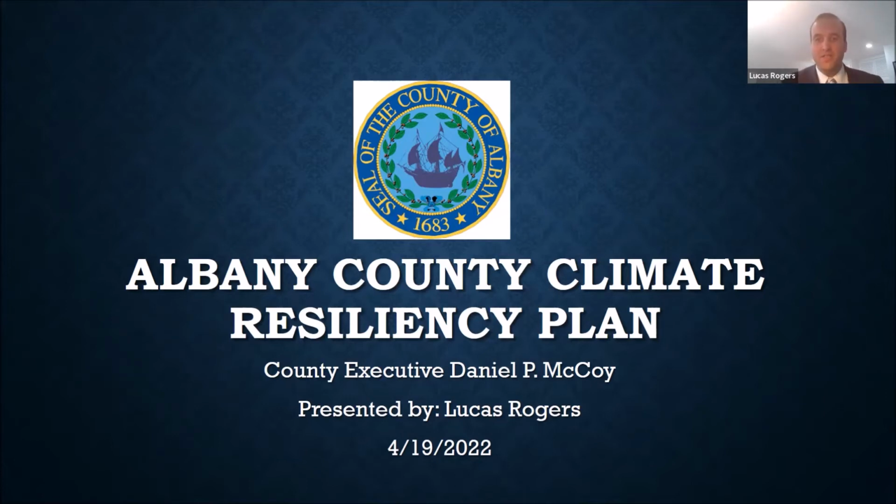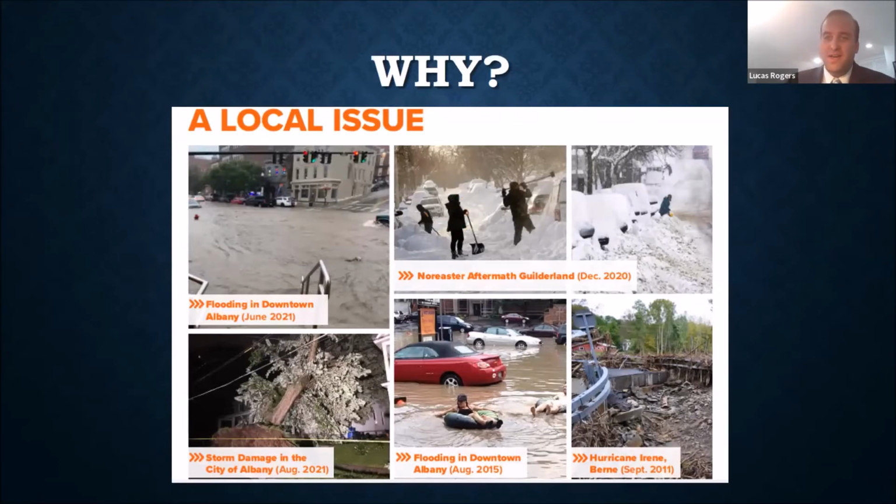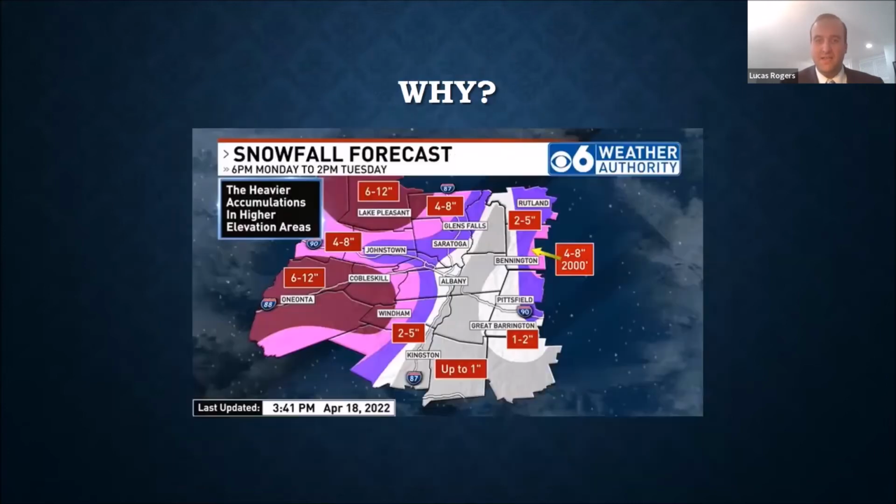But this all starts with why, and this is somewhat repetitive to what both Jen and Joe spoke about, but this really is a local issue. When we make decisions about what grants to apply for and what policies to pursue, it's worth remembering that this has real local impact. These are just a few examples of extreme weather in the capital region in Albany County. It gives a sense of reality and helps to visualize it. This is from yesterday. We know extreme weather is increasing. Fortunately, aside from some power outages, it seems like we were mostly spared yesterday, but extreme weather events due to climate change are happening more frequently, and when they do happen are more severe. And so that's another why.